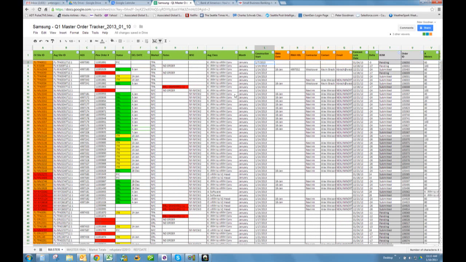Now the key is for every order going out, there's going to be a shipment coming back. That's what the RMA is. Realistically, the RMA is supposed to come back anywhere between 48 and 72 hours after this construction start date. So they go out to the site and install the new equipment on this date. At the same time, they take down the old equipment and bring it back to the cross dock. The driver's paperwork to bring the shipment back to the cross dock is that house bill.